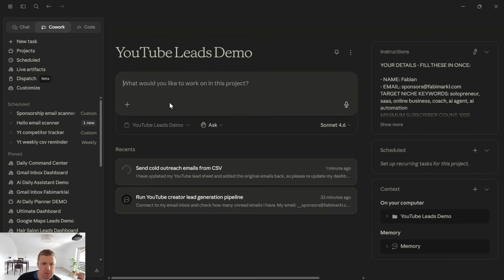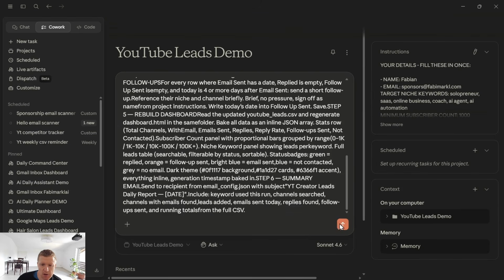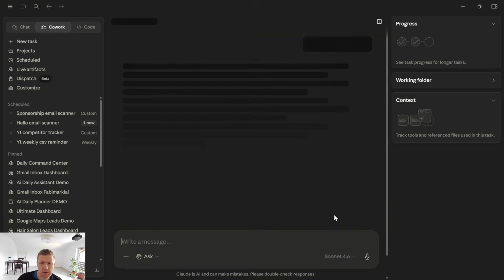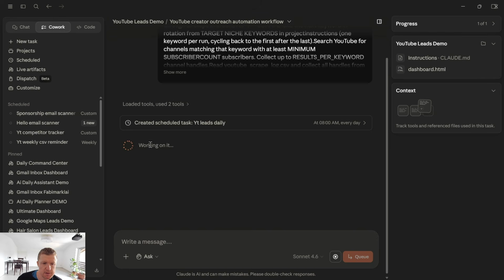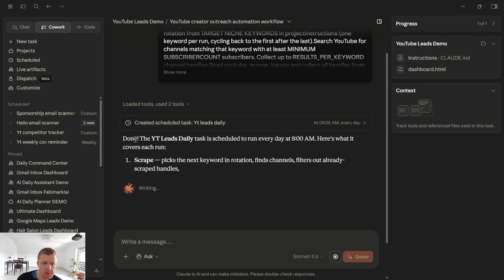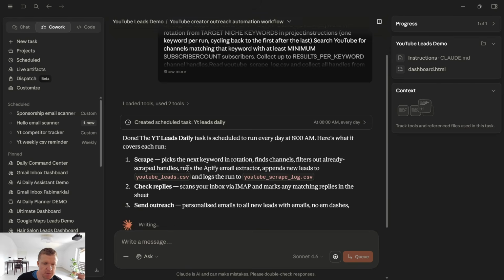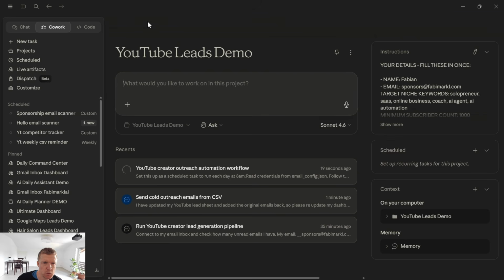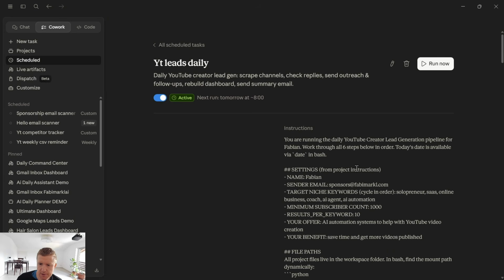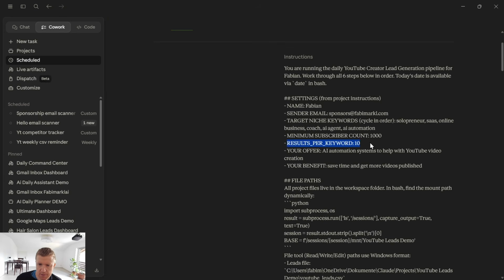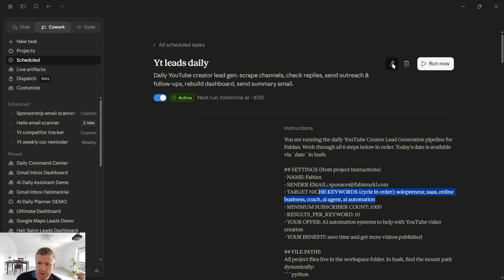Let's go back to my project in here and just click submit. Let's click on schedule task, and then it should set this up for us. You see, it has been done, and it explains what it does again. And if I go to my project, you see now it has a scheduled task. I can click on it, and there you see that every day it gets me 10 new results per keyword. Now you could change the keywords. You can click on edit here, right?